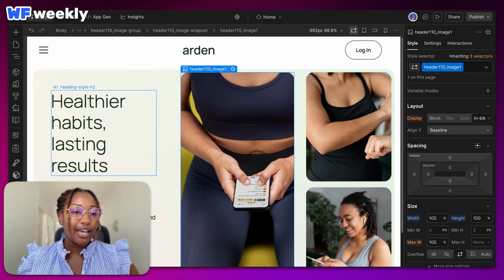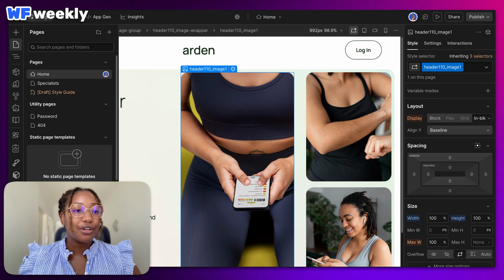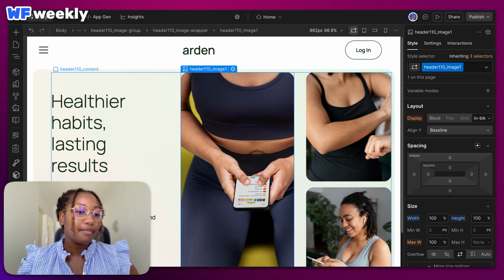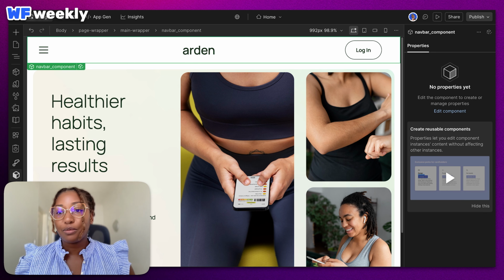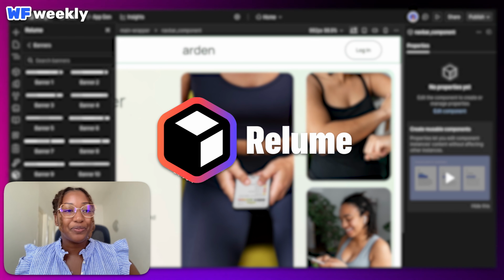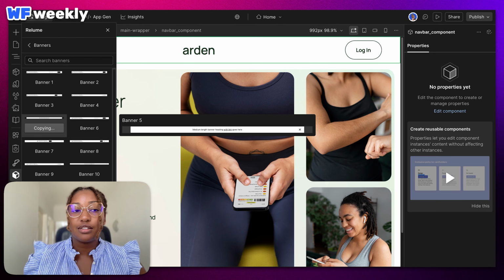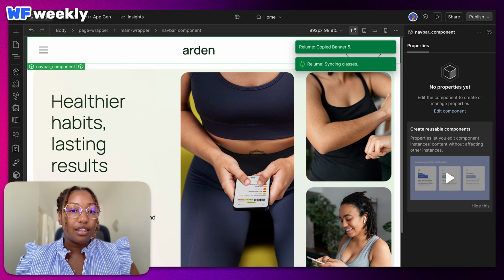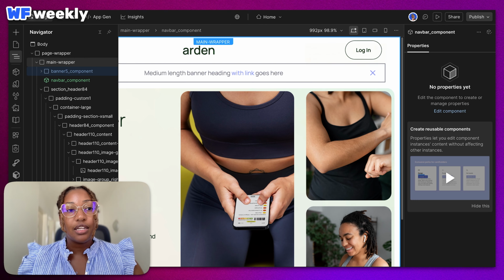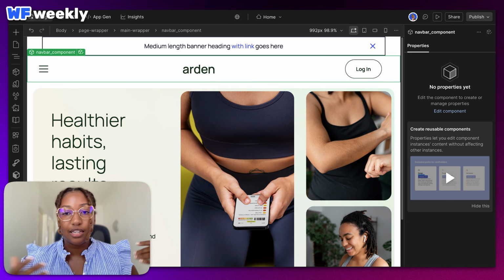Just to start right off, I have a dummy page that I'm going to be using here. I have a home page, and then I also have a specialist's page. So this will simulate a banner visible across multiple pages. So I'm going to add a banner to my page, and I'm going to be using Relume components and the Relume extension for Webflow. So I'm going to find the simplest banner that we can use, and I think this one will suffice, and just add that to my page. For now, we have the basic UI of the banner, which is a good starting point, and then we'll come back and style it to match the entire page.